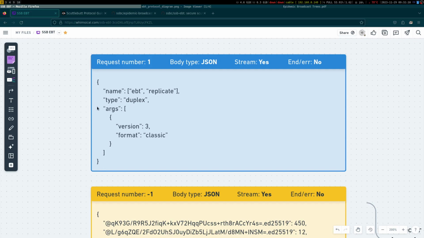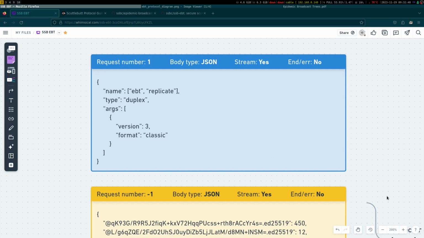These are all important things in an implementation, otherwise another peer will not talk back to you. And there is this arguments field which has a value of an array with a single object, version 3 and format classic. So when Bob receives this request, he's going to check that all these flags and fields are correct, and specifically that the version is 3 and the format is classic. If that is not the case, Bob will send back a MuxRPC error response.